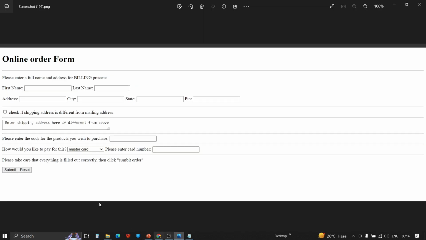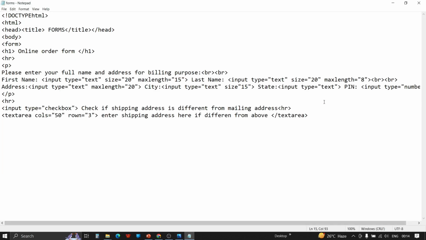Now we have to create this: please enter the codes for the products which you want. Again we're going to enter HR for the horizontal line, and then write a line that is: please enter the code of the product you wish to purchase.